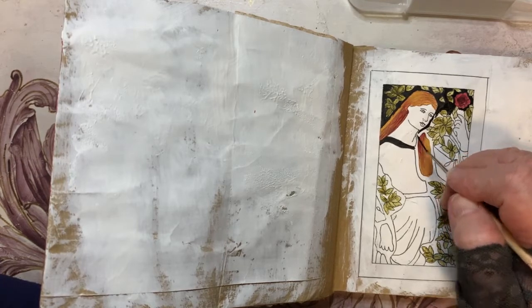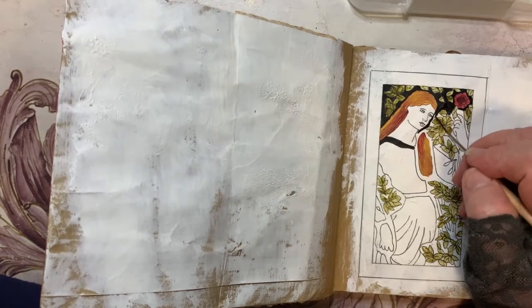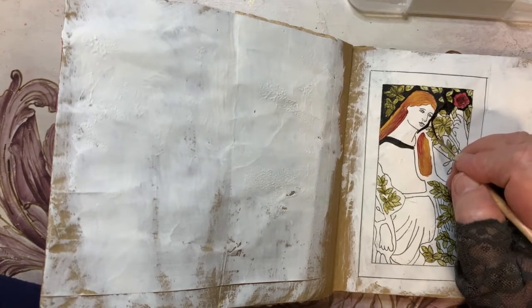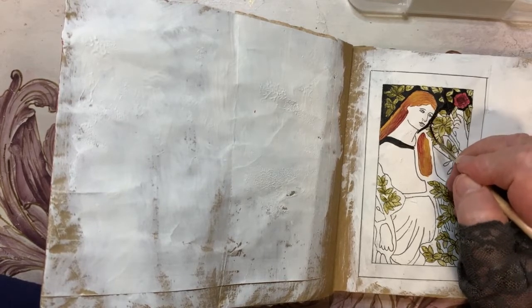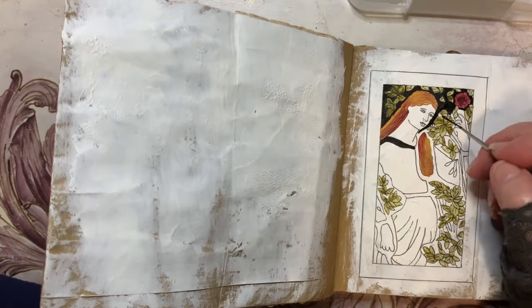Or you can just pose a question in my feedback and I'll try and answer it as best I can, if you're struggling with a particular medium or want to know about a particular technique. I would love to answer any questions you've got.